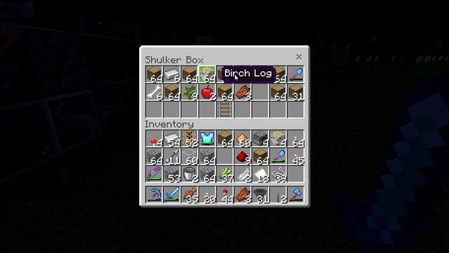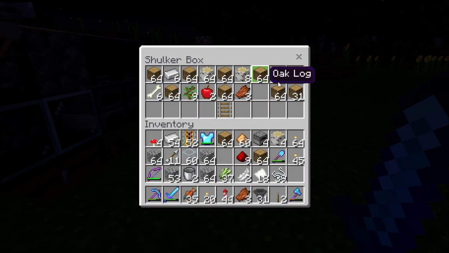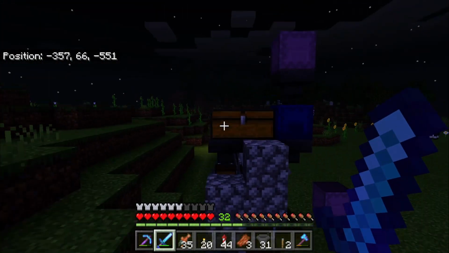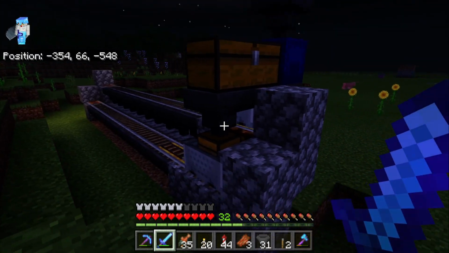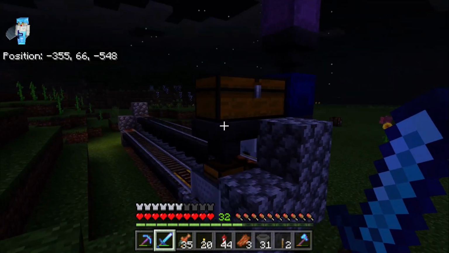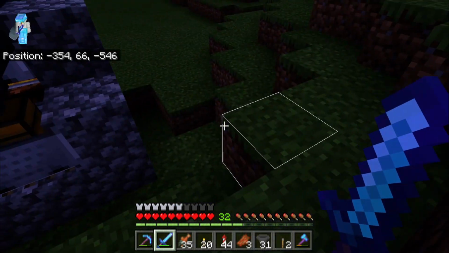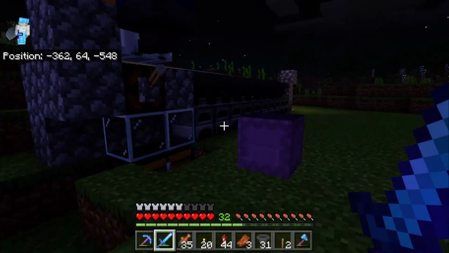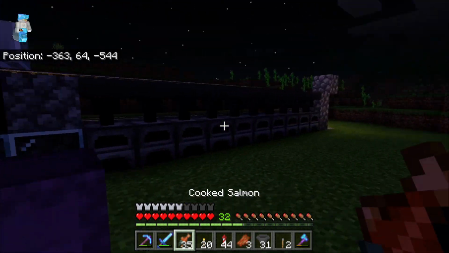As I was saying, now I just have to craft up all of these logs into oak slabs or birch slabs, just wooden slabs in general. I'm going to have to craft them all up into slabs, and then I'm going to have to stick them in this chest. Well, actually there might not be enough room, but that's okay. I can just add some more chests on top, you know. But I'm going to have to stick them in the system, and then I'll be able to flick this lever to test out if this super smelter works.